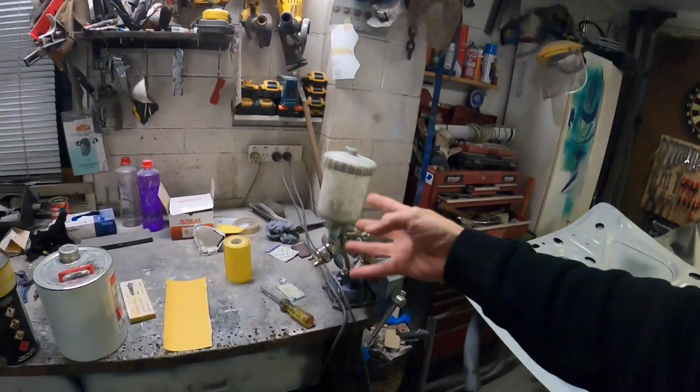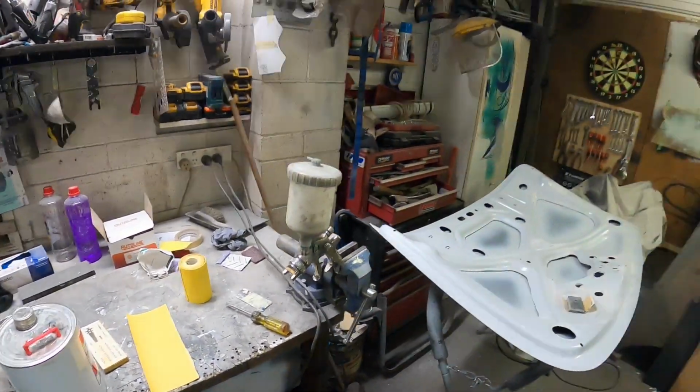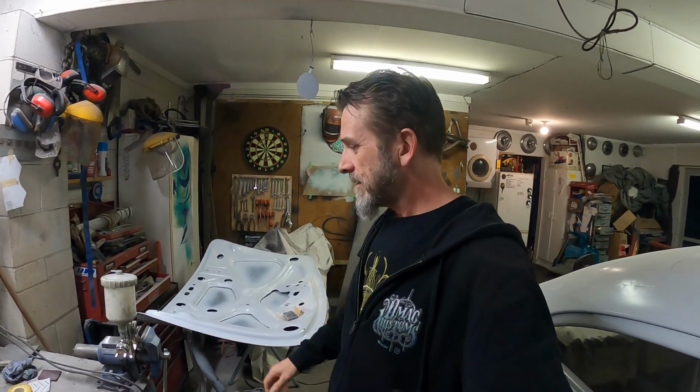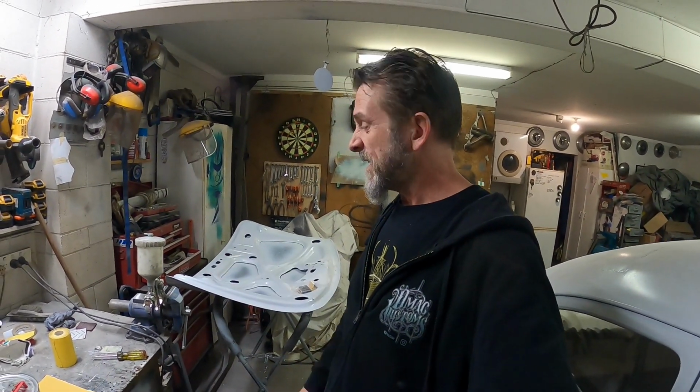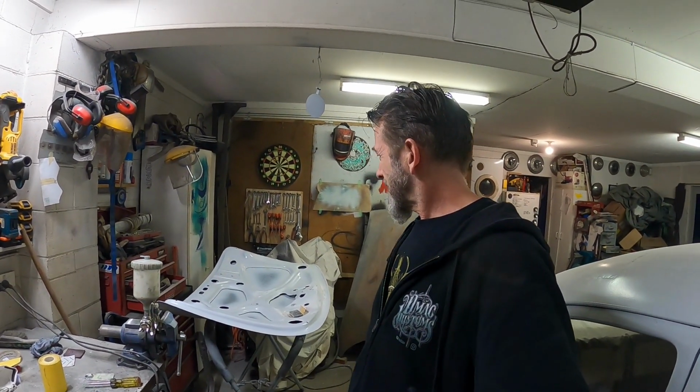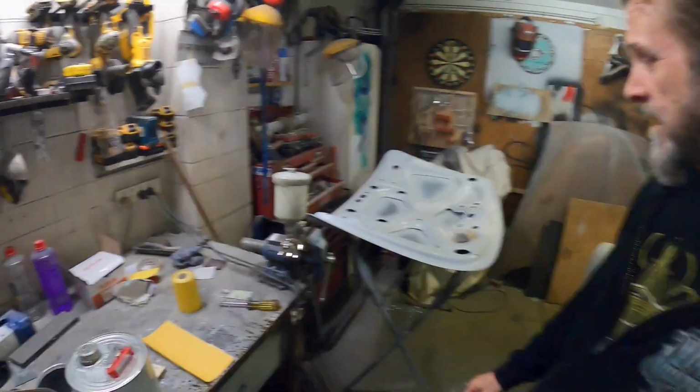Yeah, also, a mate of mine gave me a spray gun that he was having trouble with. I've used that spray gun and I got it to work. But yeah, he was having trouble with it, and then he bought another one and he realised what he thinks his mistake was. But it needs a good clean because he got fed up with it and just left paint in it, and that's semi-dried up. So I'm going to give that a bit of a clean up and see how that goes. Maybe use that for my primer gun. It's got a 1.4 tip on it, so should be alright for primers and heavier stuff, maybe. And yeah, carry on sanding.